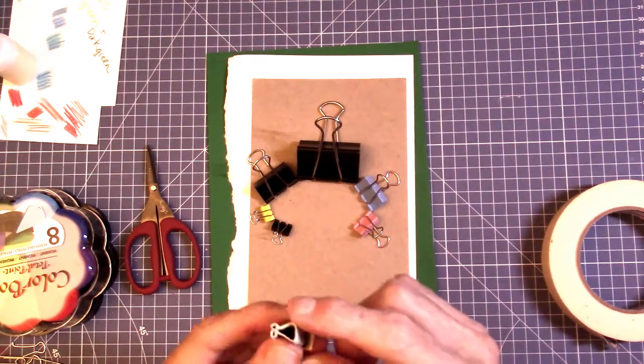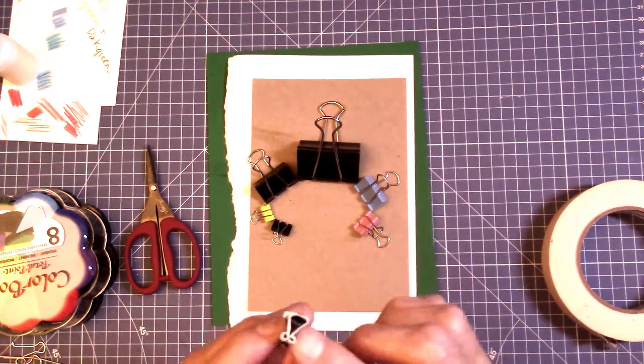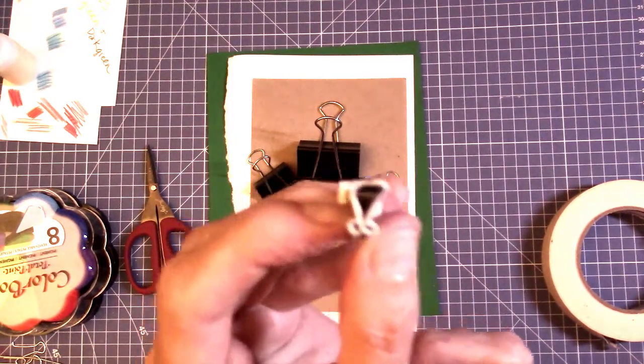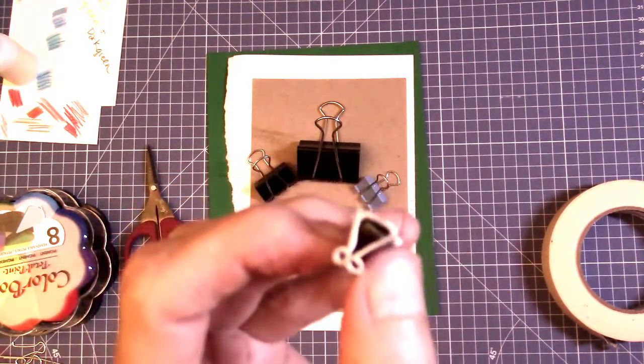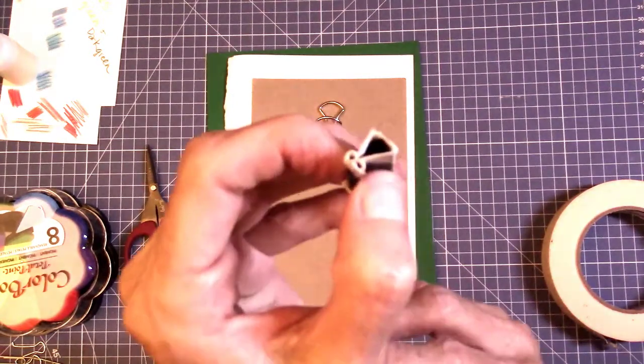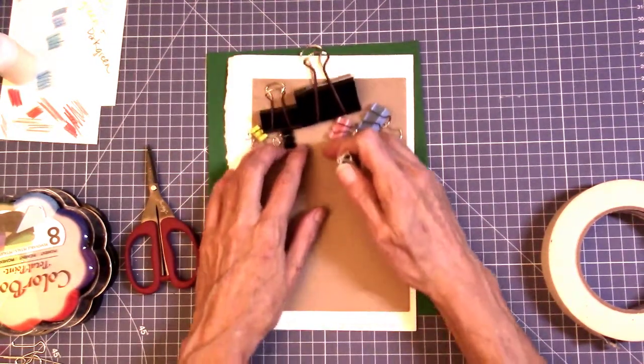And the idea is to take masking tape and wrap it around one side. Alright, see it? Sorry, a little bit blurry there. And the masking tape is to hold the color from the ink pad.